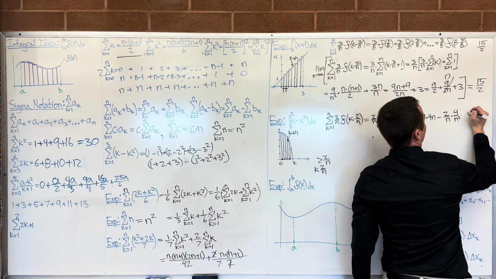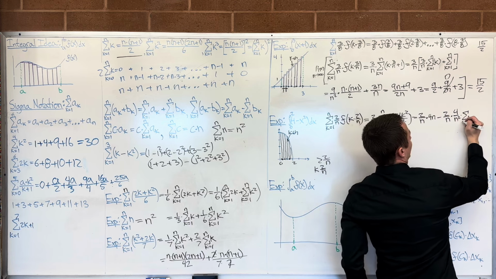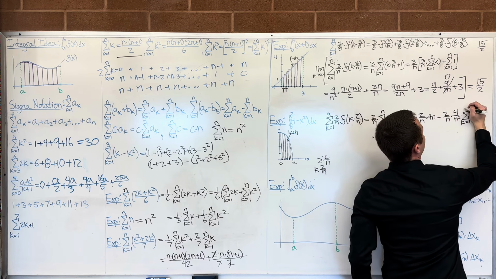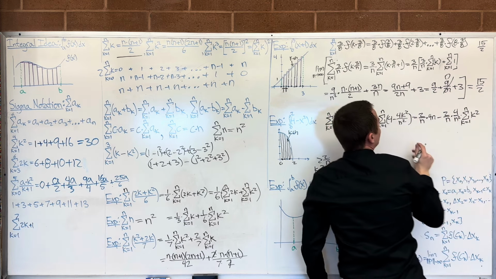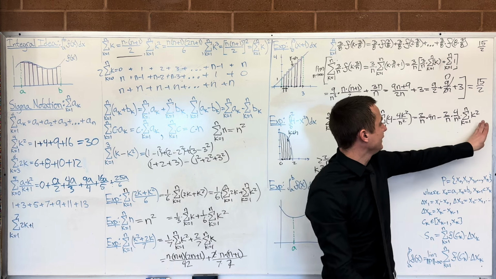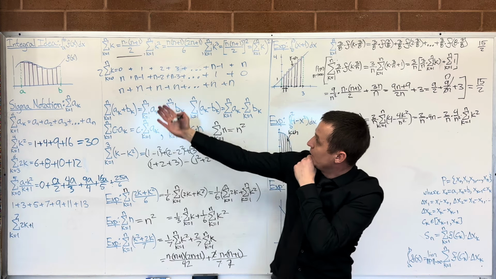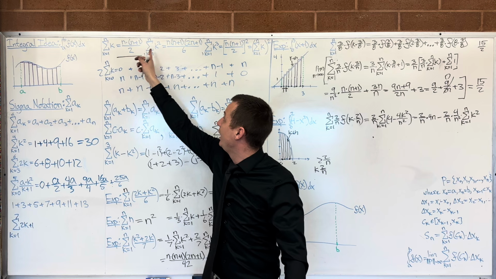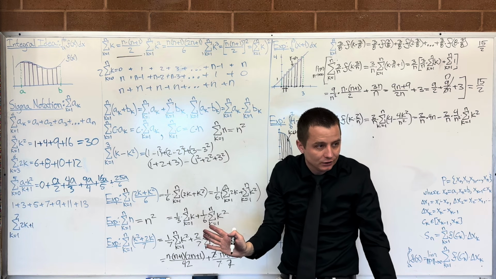And the sum we're left with is a sum from k equals 1 to n of k squared. You always and forever, when you're doing these, you're pulling everything out except your k's. K squared. Because once we just have the k's in it, you're either going to have that, that, or that. And you know how to calculate those sums.